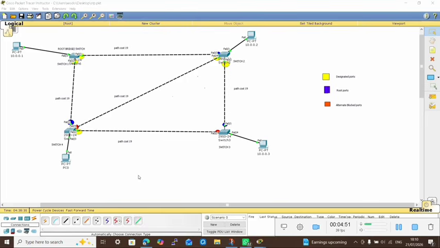That is by default, but the problem with that is a weaker switch might appear to be your root bridge. But if you configure it yourself, you can choose the most advanced switch. That is why it's important to do the configuration by yourself. So in this case, let's come to switch number 1. Let's configure it to become our root bridge. I might sometimes call it our main switch so we can easily understand it.